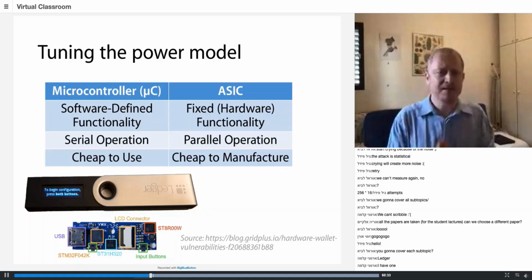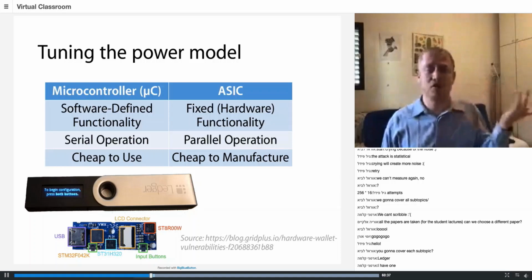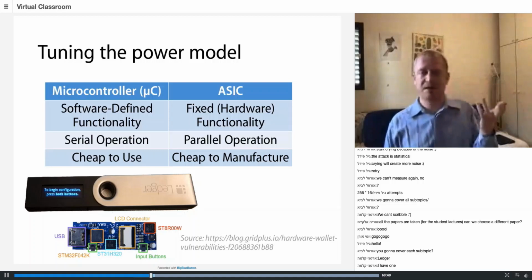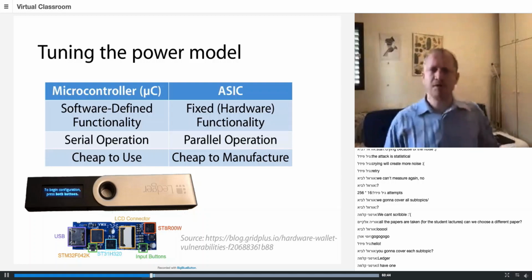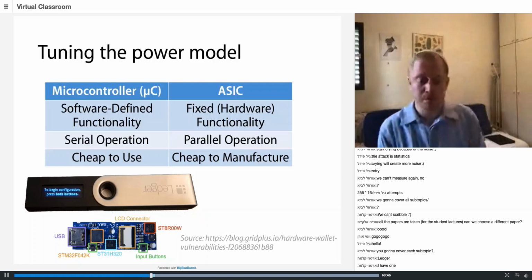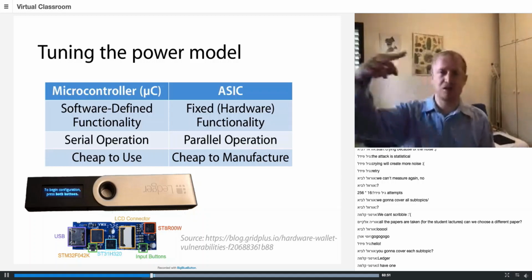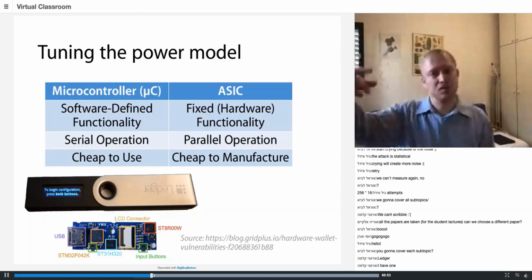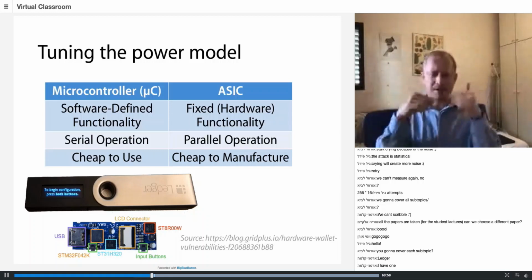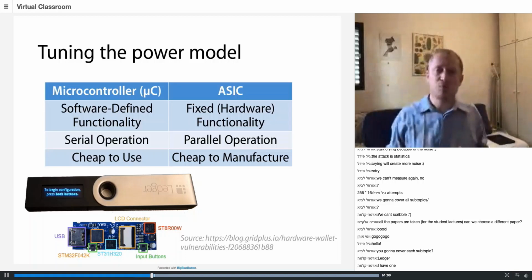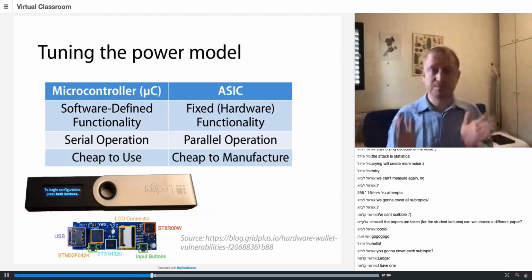A microcontroller is a chip which runs the software you give it, and every time it wakes up, it boots, it looks, and it finds a program to run, very much like your own computer. And the way it does it, it looks for the next instruction and executes it. Then looks for the next instruction, executes it. Of course, it could have maybe 8 cores which do it all at the same time, but it's a serial device. And how do you program it? You use C or Java or Python or whatever.